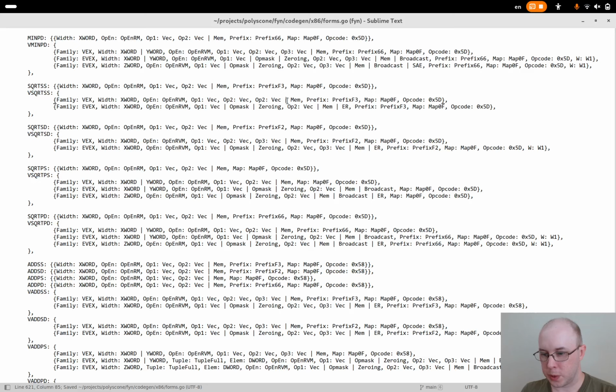Then this one has op2, VEC mem, this one should be op2, is VEC, and then this one is op3. This one is also op3, and op2 is VEC. Then we've got op2, this one is op3, has VEC or memory. Then I think the rest of them are okay.